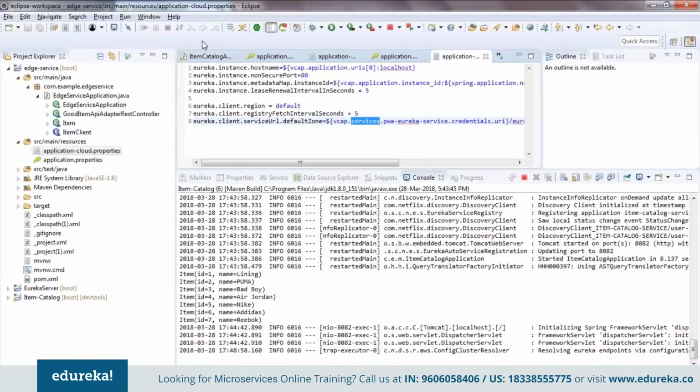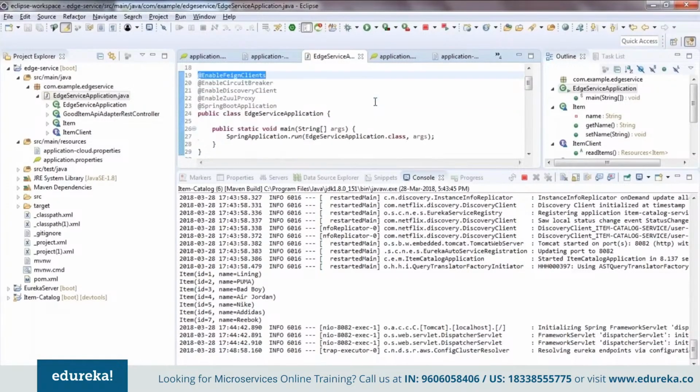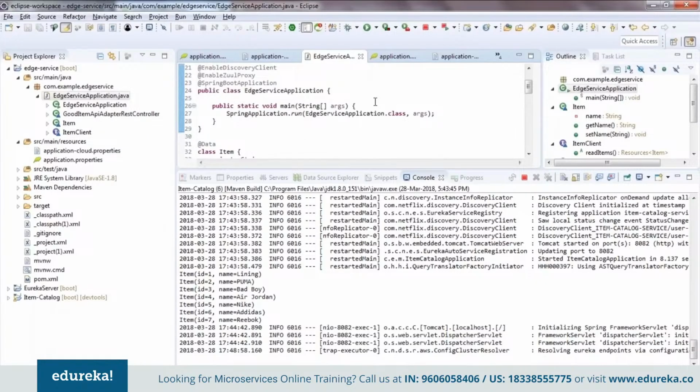All right. Now let me just open the edge service application.java file so that I can find it here, right? Now, in order to enable Feign, Hystrix, and registration with the Eureka server, add the appropriate annotations. So what are the proper annotations? We have EnableFeignClients, we have EnableCircuitBreaker, we have EnableDiscoveryClient, EnableZuulProxy, and SpringBootApplication, obviously, right? So these are the annotations that we are going to use. And after that, let me explain the code. Although it's pretty simple, guys, people who know Java will find it really easy to understand.